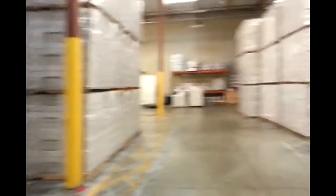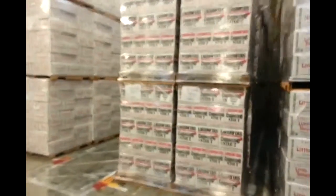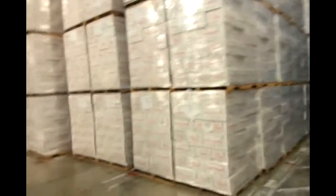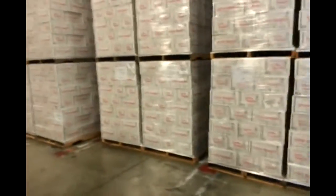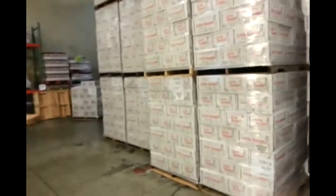And then you have a library right over there. On the right we have one-spot rows — we usually put the kegs here. On the left you've got four-spot rows. On the right, the first row goes nine spots, 54 pallets. The next one goes one more, so it's 60 pallets. Then we have two rows that are 66 pallets or 11 spots, and then the 72-pallet rows.